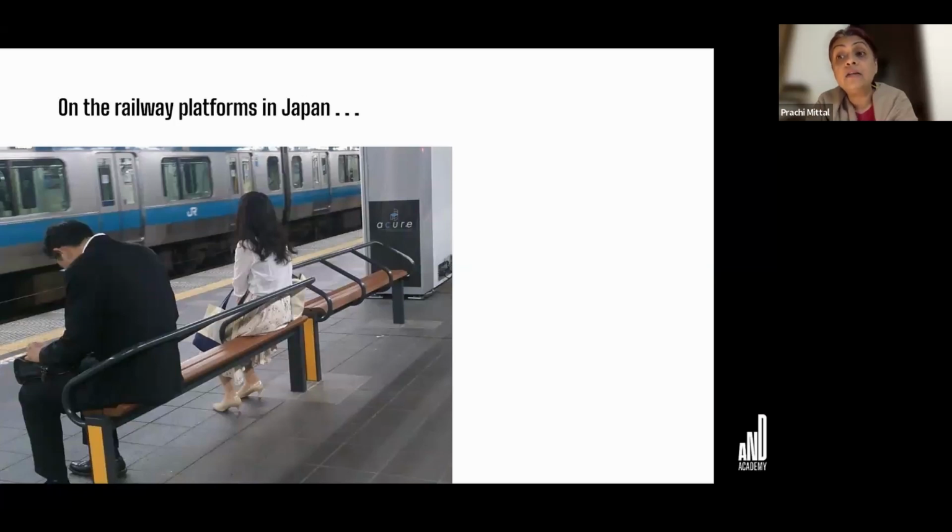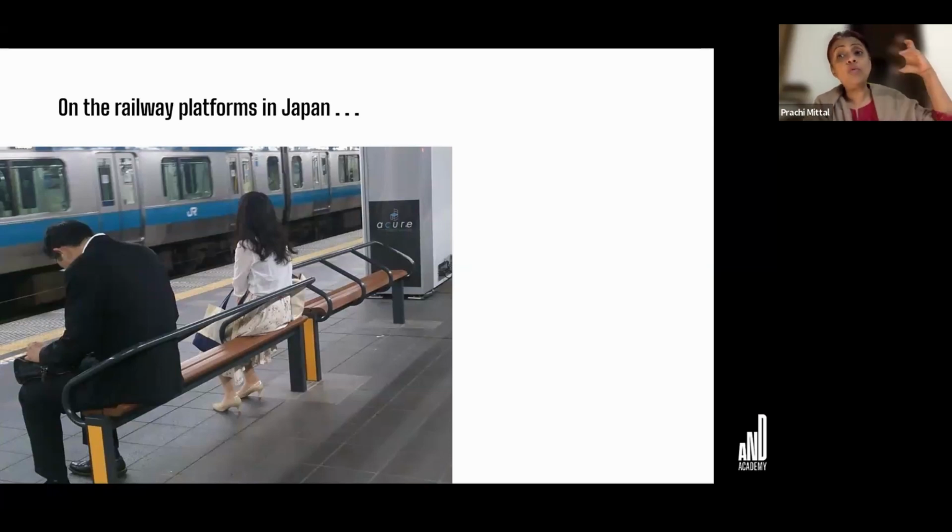They get very tired after a long day at work. They would go and enjoy a drink or two. So they were either under the influence of alcohol when they would come here, or they were just very, very tired after a long day of work and traveling very long distances, and they would be sleep deprived or feeling tired. They would sit on the bench while waiting for the train, like this gentleman, if you can see, he's dozed off, he's nodded off a little, right?